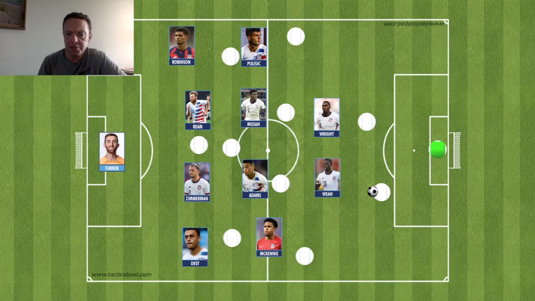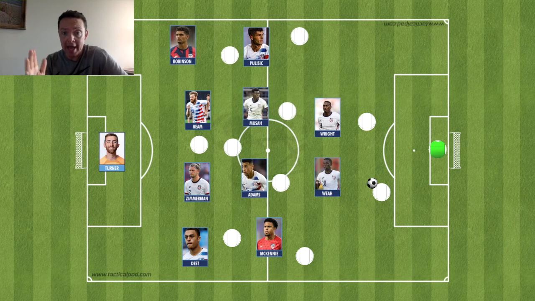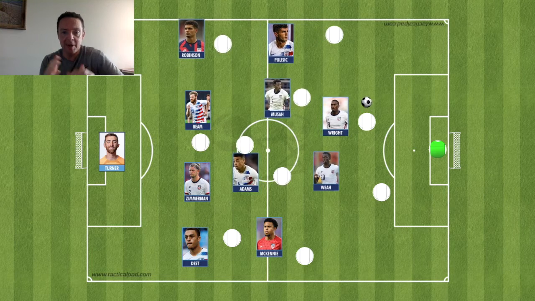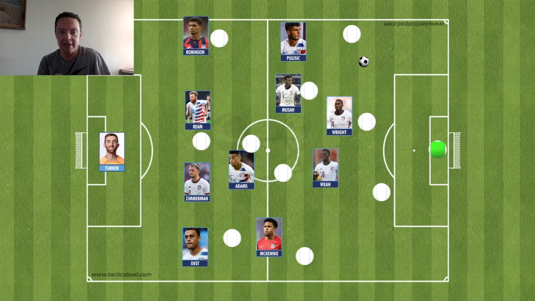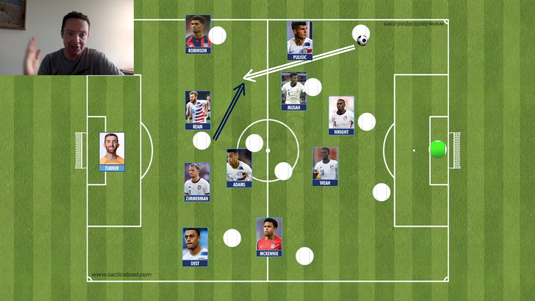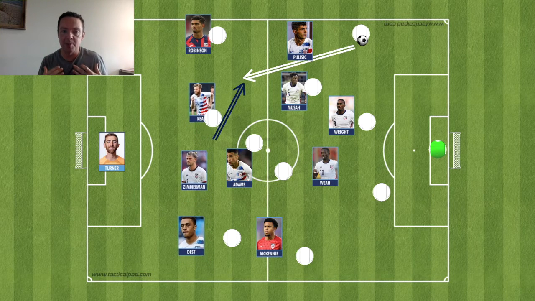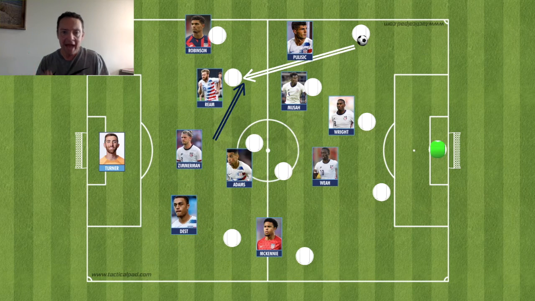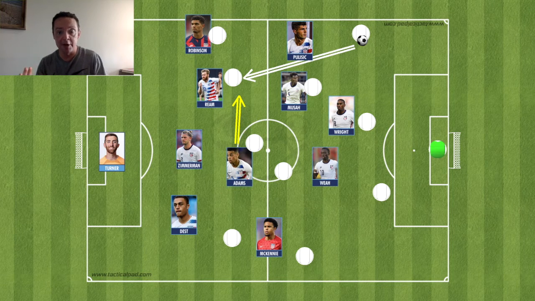Another way the US were set up really well defensively was when England had to go wide in the build, which they did a lot of the times. The concern of playing with a flat four in the middle is that you can get runners in those central areas. So whenever the ball was played by Trippier, Harry Kane's really good with his back to goal, and can bring other midfielders into the game. And Adams had to go across, and he doubled that to prevent Kane from opening up the pitch.